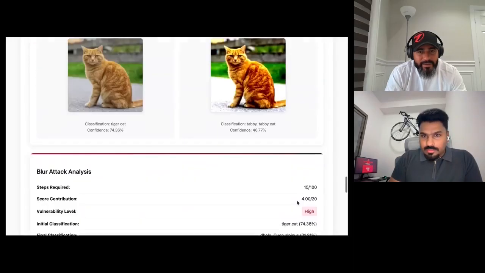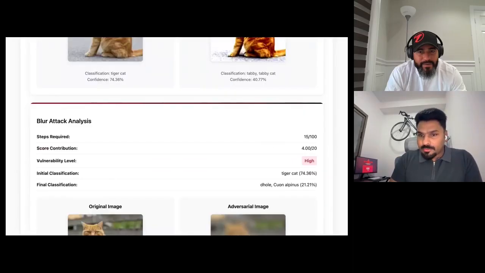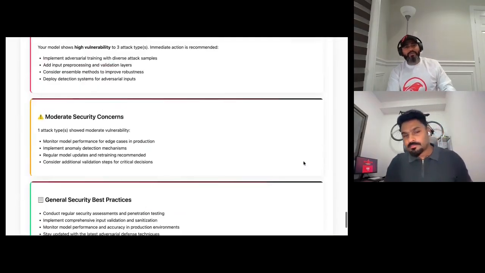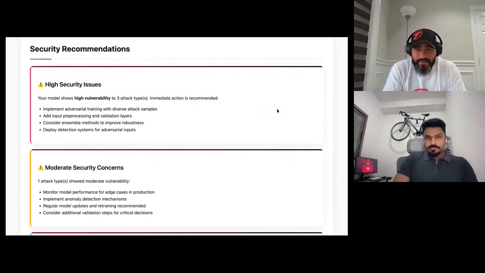This model definitely requires a very high number of adversarial images. Yeah, you need to add a large number of adversarial images, right? Okay. So I think the key, and I'm glad we went through this live, Isham.